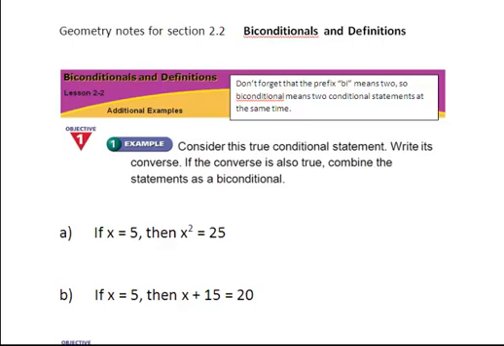Alright you guys, I want to talk about section 2.2 which is on biconditionals and definitions. I'm assuming that your vocab packets are done and you already know what a biconditional is. Don't forget with letters, biconditional means P if and only if Q.